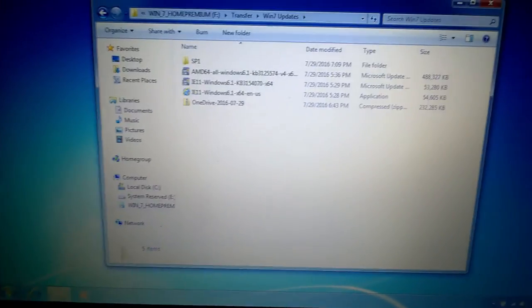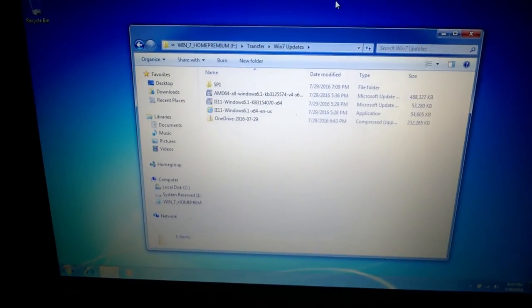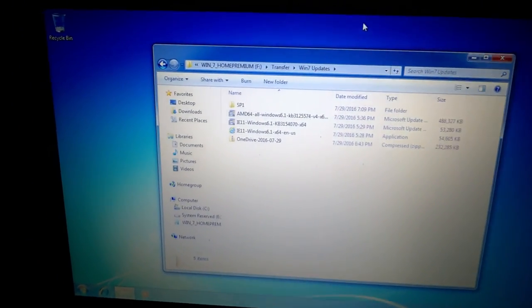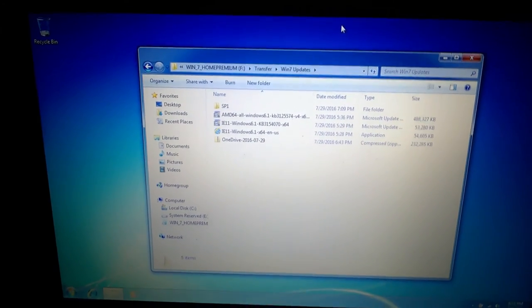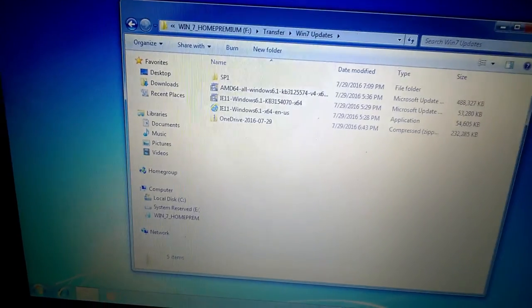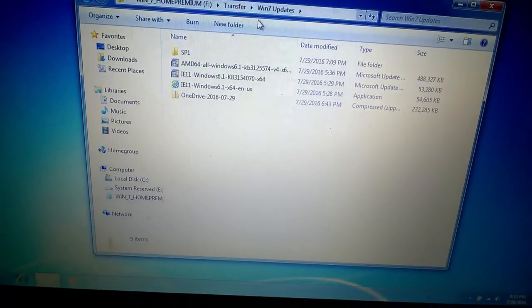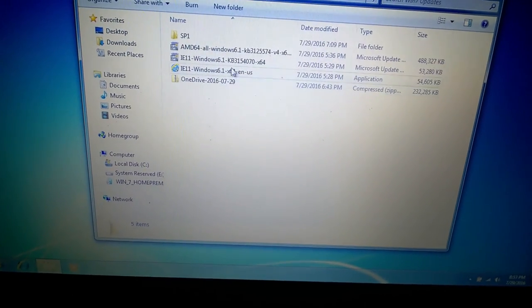At this time, when Service Pack 1 was released, IE9 was still in beta or release candidate. It hadn't come out yet, so at this time I still have the latest version of Internet Explorer as of March 2011. And I think I'll be able to update Windows 7 all the way to April 2016 in one full swoop, with one update.